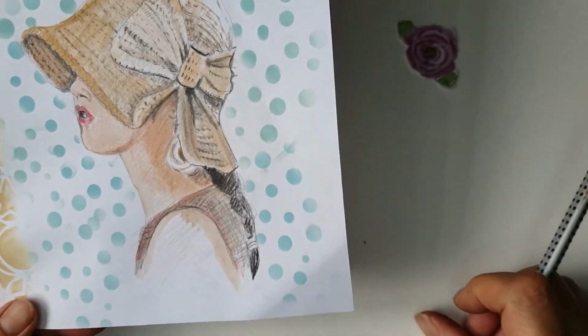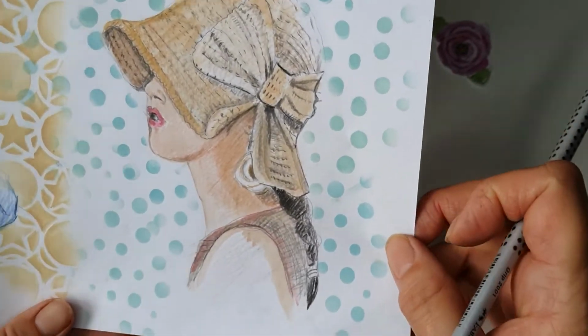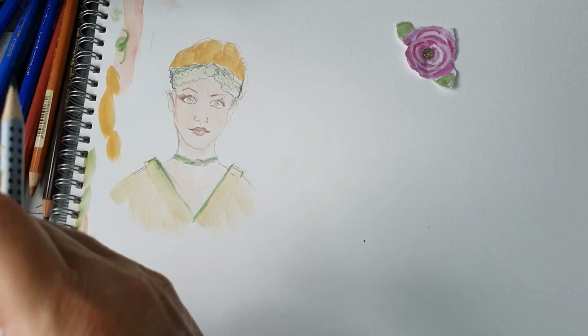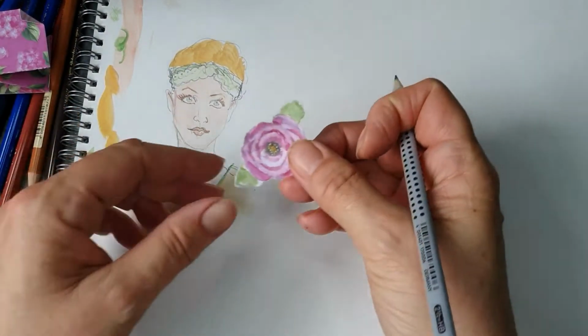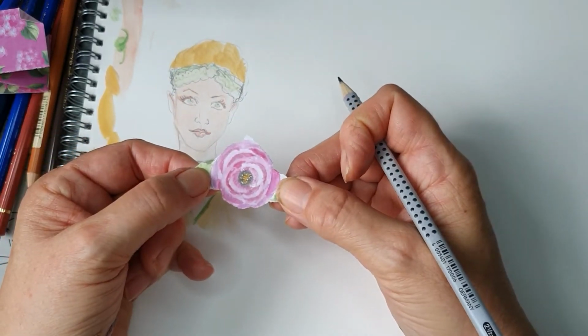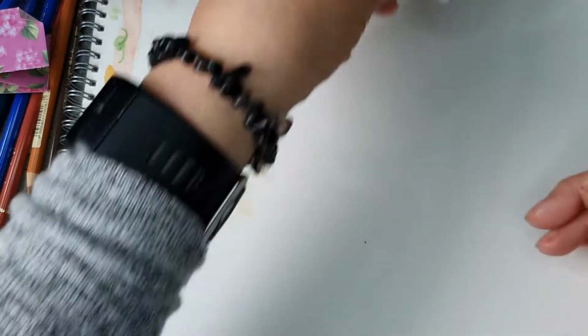I thought, what sort of flower? I was thinking about the flowers they would have with them. And I've decided roses. It would definitely be roses, wouldn't it? So I thought, let's paint some cute little roses. That's a fussy torn one of my little roses. Now you think that's complicated. If I can paint these, anybody can paint these.